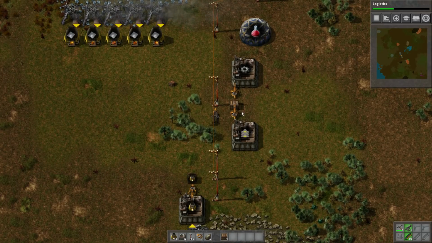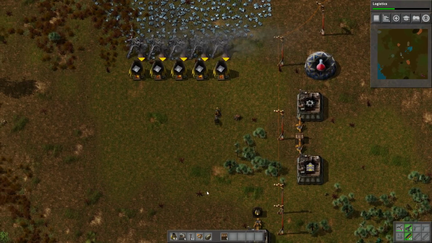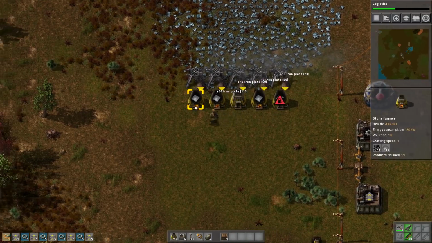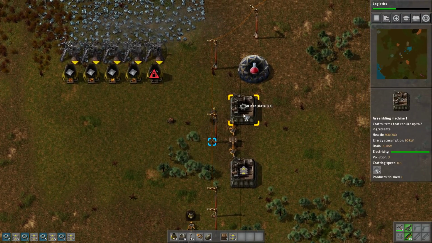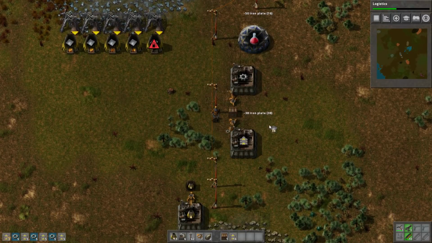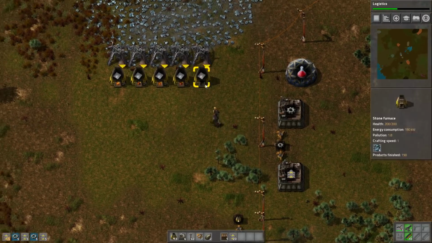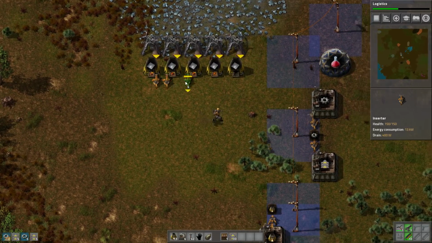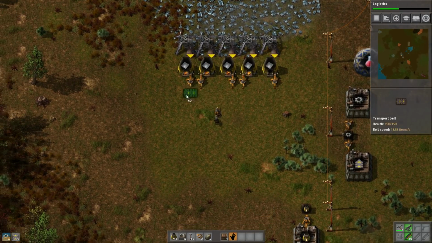So we need some plates being fed into both of these. In the past I've set up this initial area and I've been manually feeding the plates in there to get it started, which I can still do just to get things kick-started. That's fine. Yeah, but I can feed things from here, which will accelerate the start quite a bit.